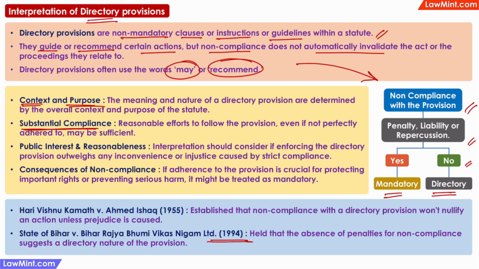even if the compliance is not 100%. This point was also reiterated in a 1955 case that non-compliance with a directory provision should not lead to an adverse impact unless a prejudice is caused to the other party, which means that even substantial compliance is okay as long as there is no real harm that is caused by the partial compliance. And the court can also take into consideration whether strict compliance with the provisions or lenient compliance best meets the tests of reasonableness and best serves public interest. And as with any statute, any interpretation must be validated against the presumptions as to the interpretation of statutes.